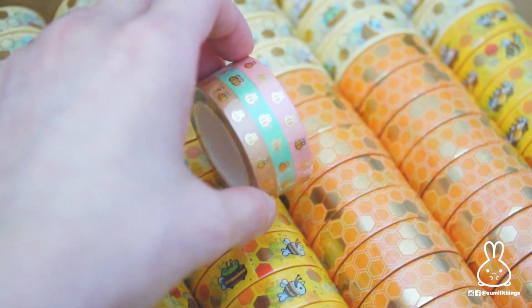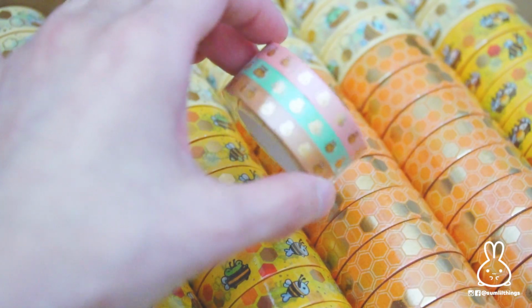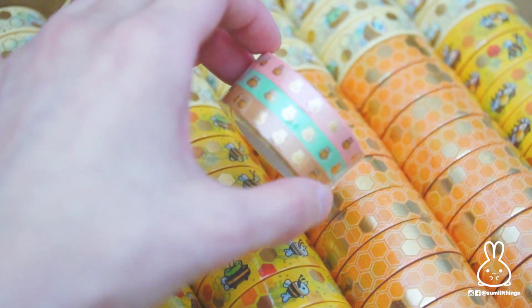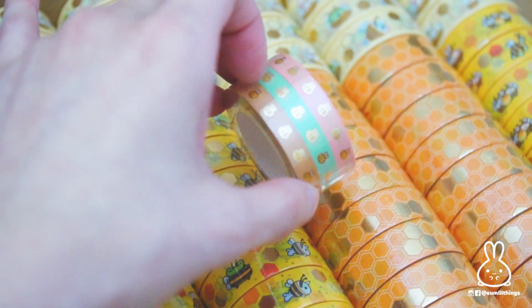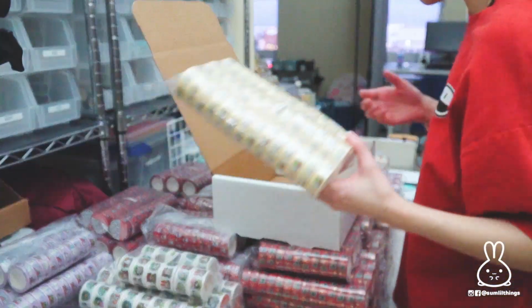Came out pretty nicely. I was a little bit worried because our manufacturer warned us that the lines between might be a little bit too close together. I think it turned out pretty well.